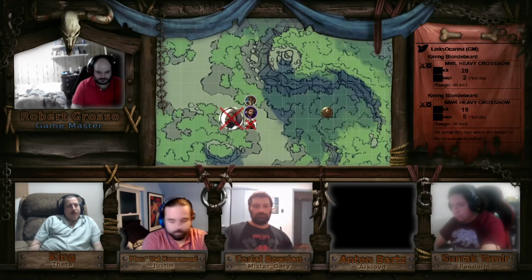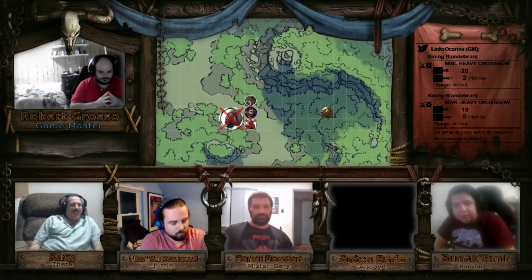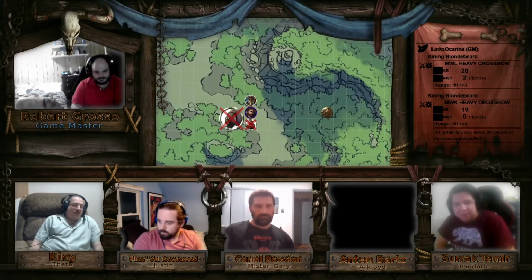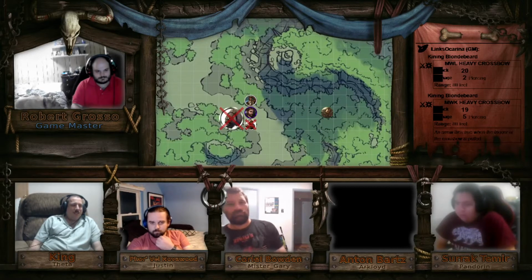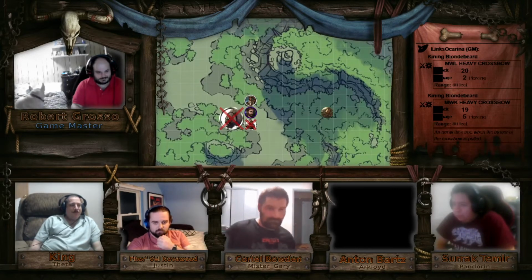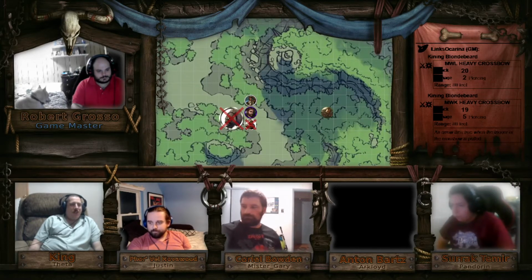Got it. You could always do the old Korg method, don't only eat once every 3 days. You could ration your rations. Well, I mean, that's how it works in the rules. You don't take any penalty until the 3rd day, so... That is a thing in there. So if you're literally at the risk of everybody in the camp starving, start rationing the rations.